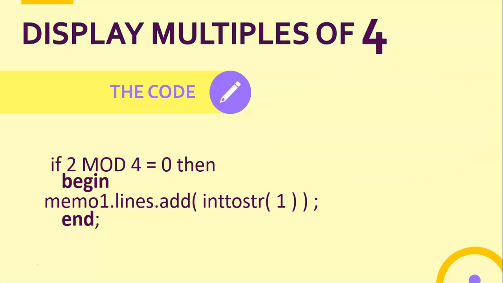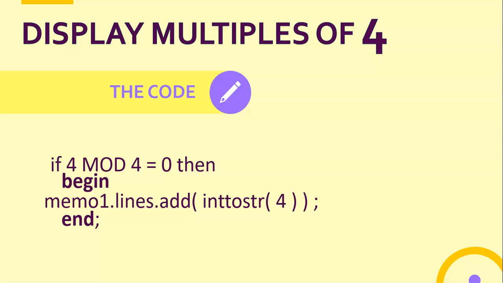And then we would check a 2. Does 4 go into 2 without a remainder? And if it was, we would display the 2. But it doesn't. It's not a multiple. And so on. If we got to 4, there we go, 4. Does 4 go into 4 without a remainder? Yes, it does. So 4 is a multiple of 4. So then we would display 4.